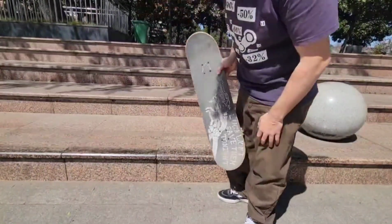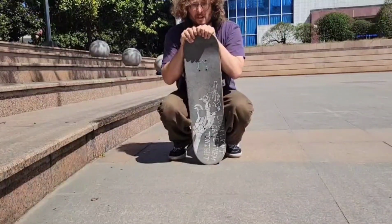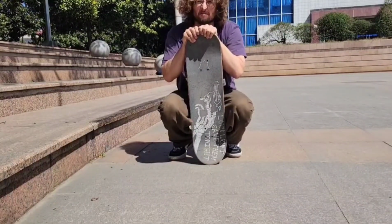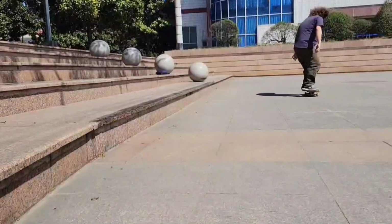Now it's time to try and skate them. Let's see how they feel. I'm going to warm up with some flat ground, and then I'm going to start hitting the ledge here. It's good to see when you have new shoes, just whether or not your basics are still there. Everything will come back in time.